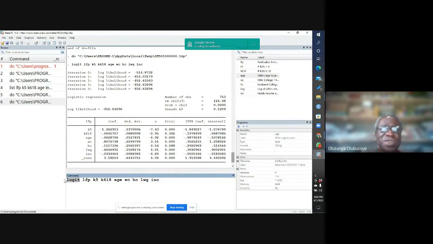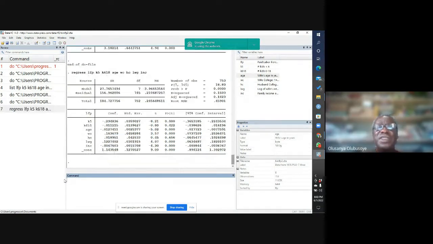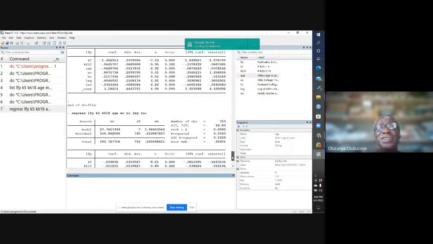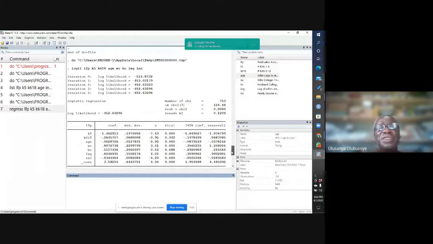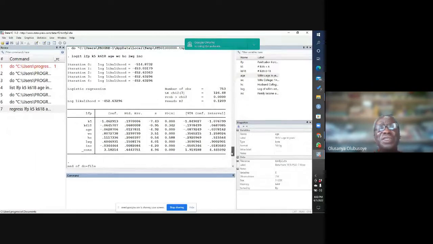If you use regress now, you can even try it yourself. The result cannot be the same. The result it is giving you is the result of regression, not the result of logit, not logistic regression. Is that clear? Yes, sir.